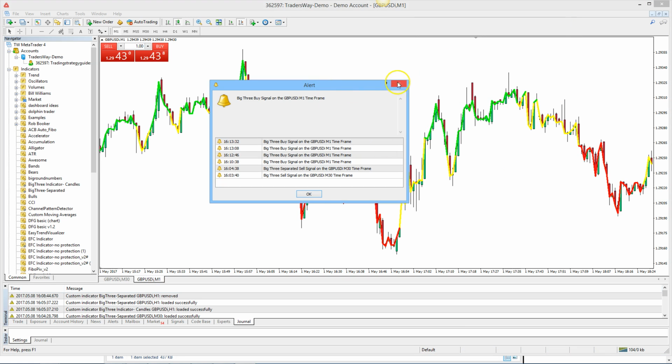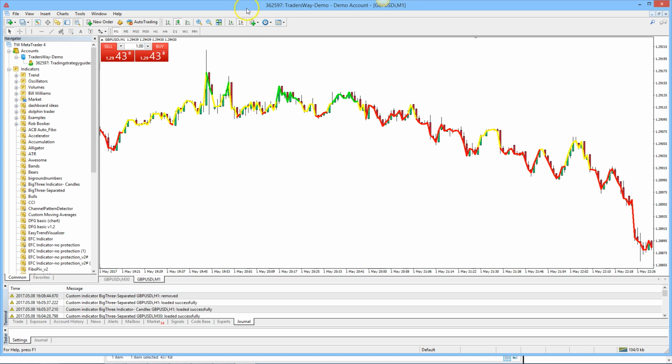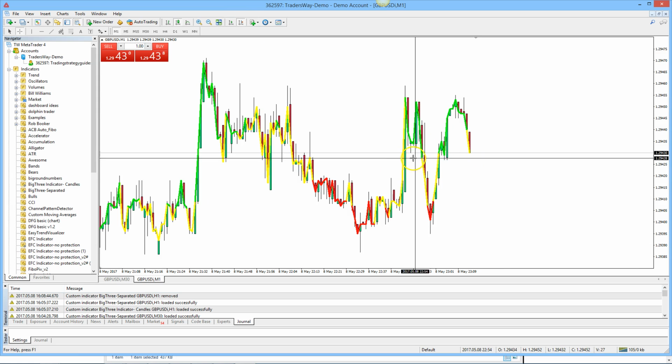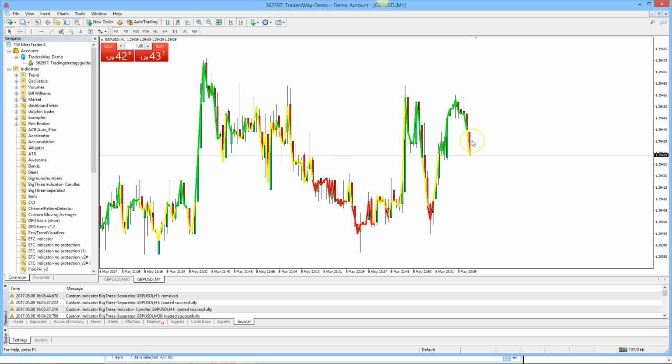The basic strategy for this, you get a ding, you get an alert, and right here, we don't really know what's going on with this price. I wouldn't necessarily get in this trade. It pushed down a little bit here, it went flat a little bit, and it came up here. This is a 1 minute chart, so you're going to see these squiggly, crazy lines anyways. If you're a scalper, you love this kind of stuff, though.